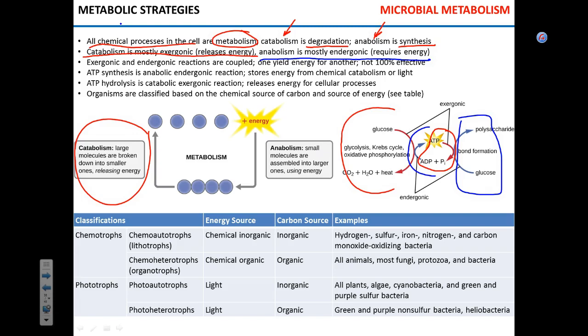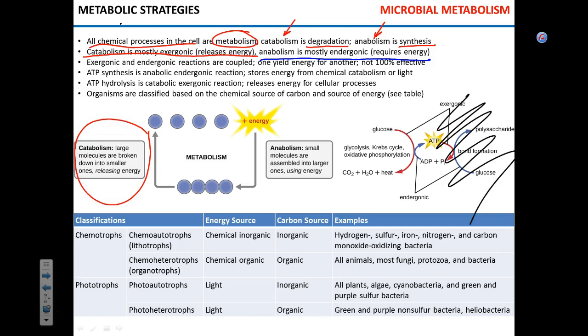Energy transfer is not 100% effective ever. And the difference, this is reflected on the picture here. It's really nicely reflected in the left part and absolutely terribly and mistakenly reflected in the right. So don't look at the right, like forget about it, okay? So here you see the large arrow that represents catabolism, breakdown, exergonic reaction. If you think about the size of this arrow as the amount of energy, it's quite a lot. But then this anabolic endergonic reaction cannot use everything. Does that make sense? So the difference will be lost as heat.